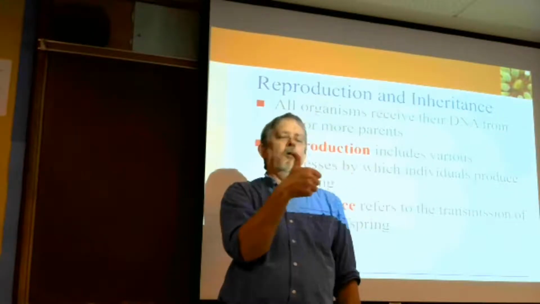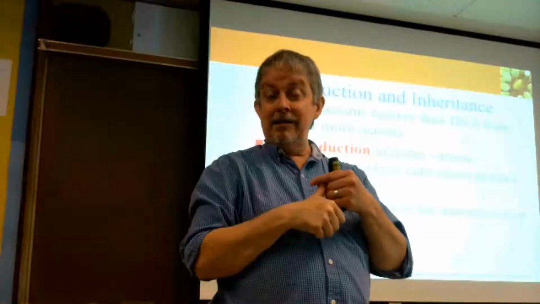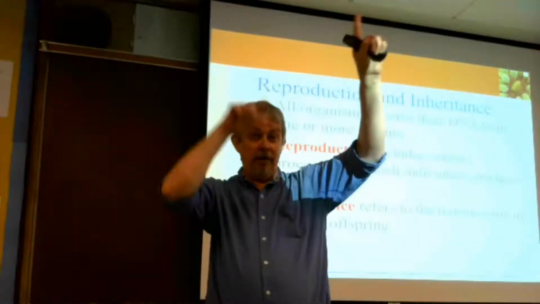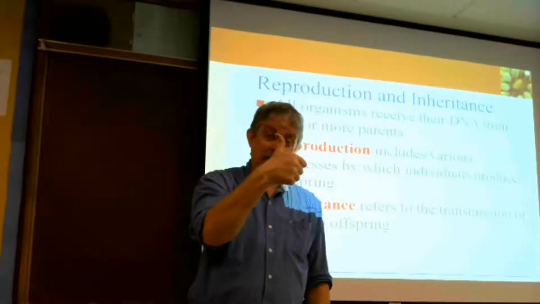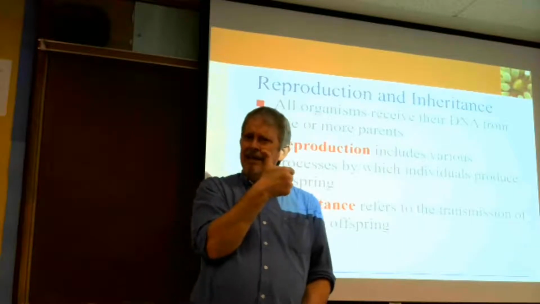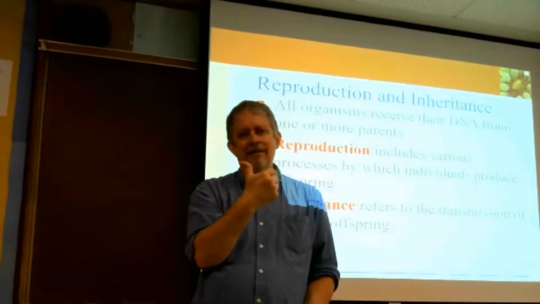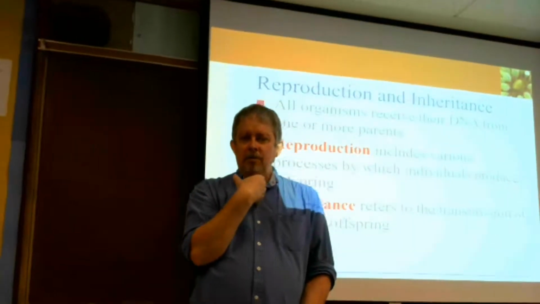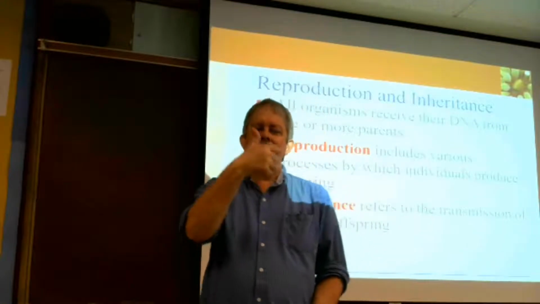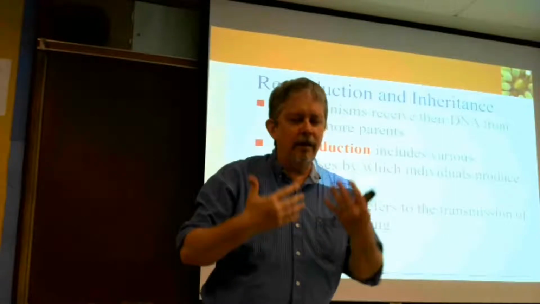So I know my mom can bend her thumb backwards, and so she has that as a recessive trait, so I know that both her chromosomes that she got from her mom and her dad had that recessive trait. My dad cannot bend his thumb backwards, but I can. And so I know that he has a dominant of this and a recessive. It just so happened that the sperm that formed me was the one that carried the recessive gene, and so now I can do this. And so these are traits that we inherit.